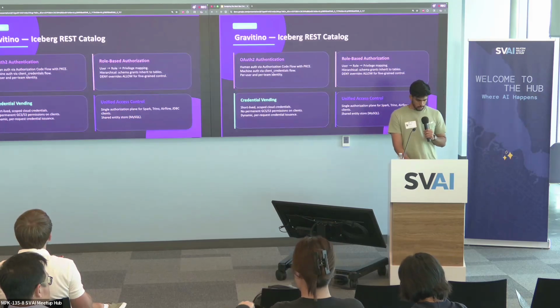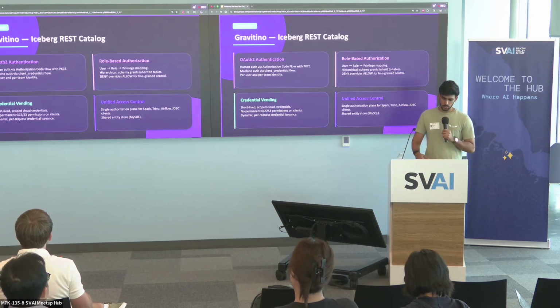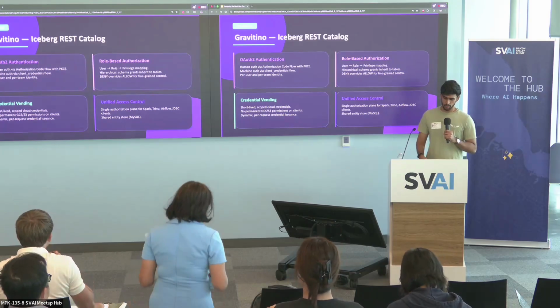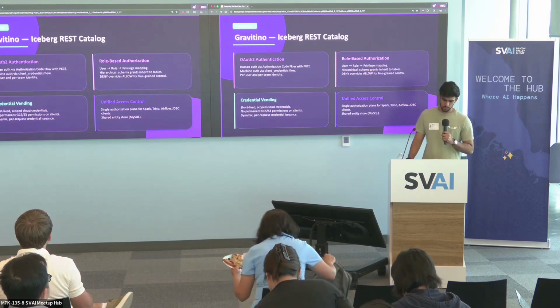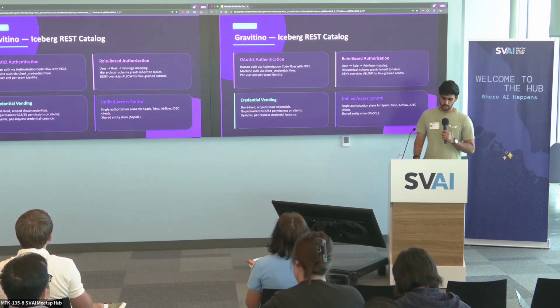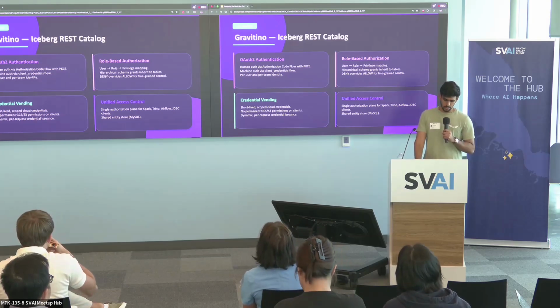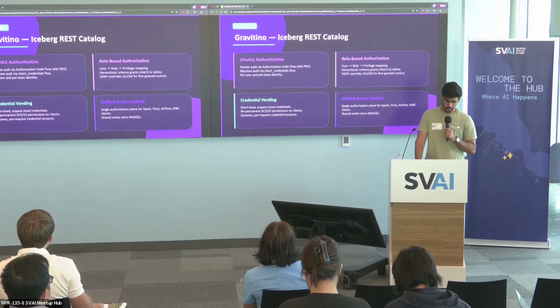To give an introduction about Gravitino, it's a catalog for Iceberg. Iceberg, as you all know, is a table format. Mostly we are using it because it has a lot of new features, like branching, partition, time travel, and it has better structured metadata. It has nested metadata layers, which helps in partition pruning and a lot of optimizations when you come from a legacy metadata layer like Hive and Hive Metastore.